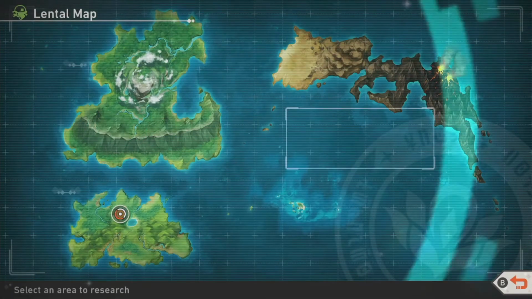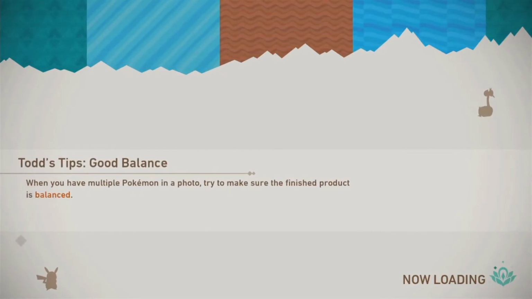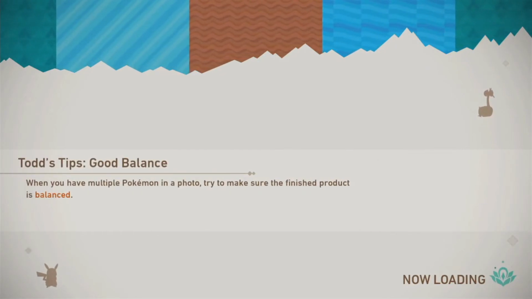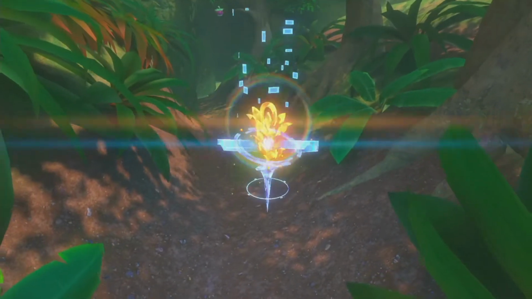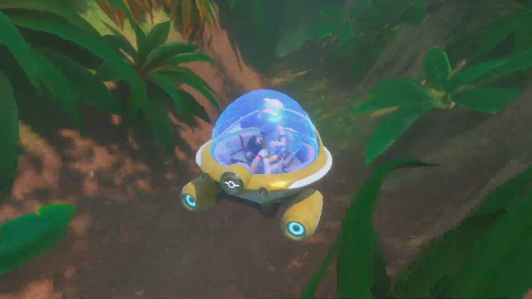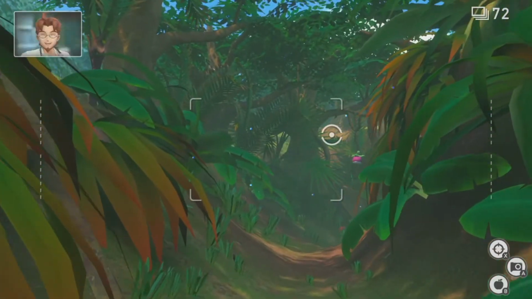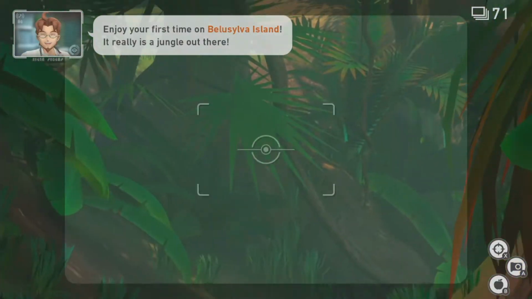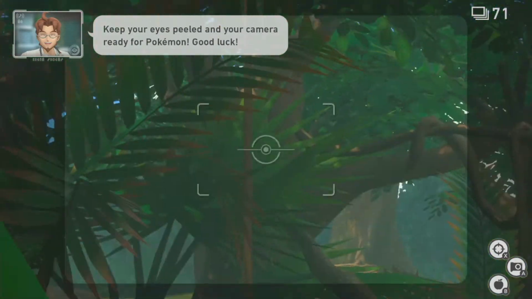So we got a new area now. Thanks. Now we see how big the area is. When you have multiple Pokemon in the fold, try to make sure the finished product is balanced. Alright. Enjoy your first time on Belisova Island. It really is a jungle out there. Keep your eyes peeled and your camera ready for Pokemon. Good luck.